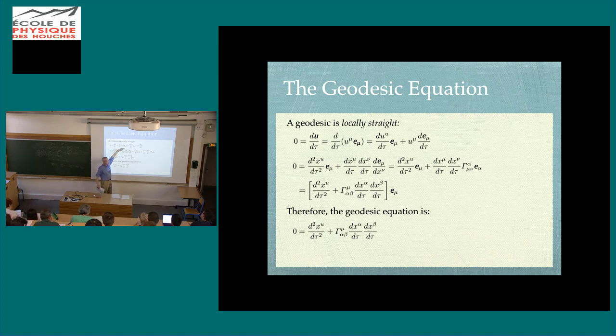So I'm going to expand what that means. The trouble is my basis vectors are changing too, and as the particle moves, the basis vectors are changing under the particle, and I've got to include the rate of change of the basis vectors along with the rate of change of the components if I'm going to get a true sense of how the particle is actually accelerating or not accelerating. Okay?